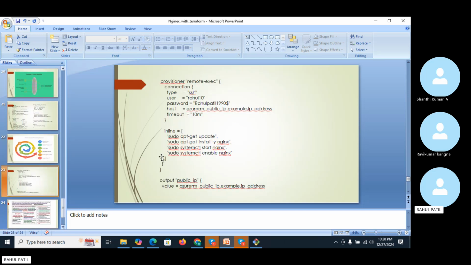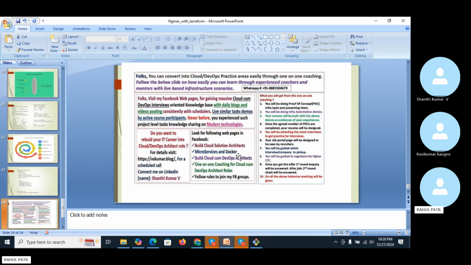This is the code for the last output, the public IP, and this is our Terraform code for installing Nginx on the server. And here is the last slide, our code details, so we can go through that.